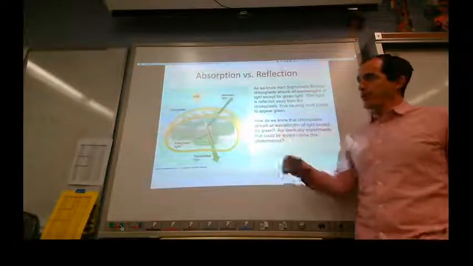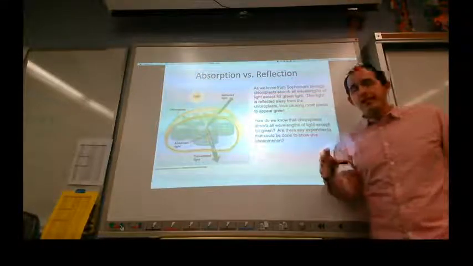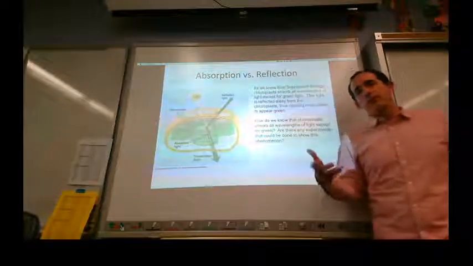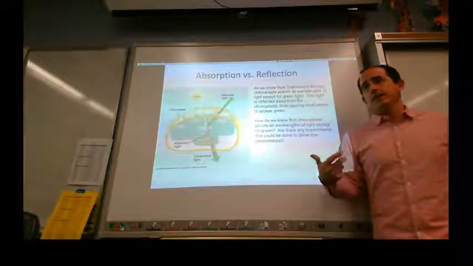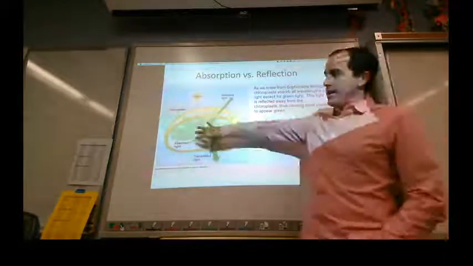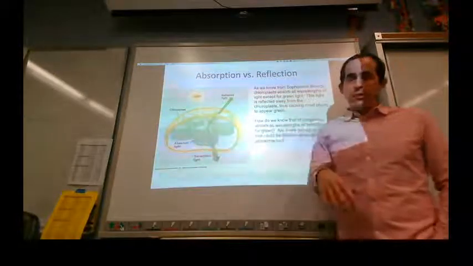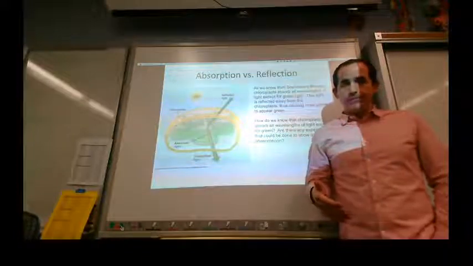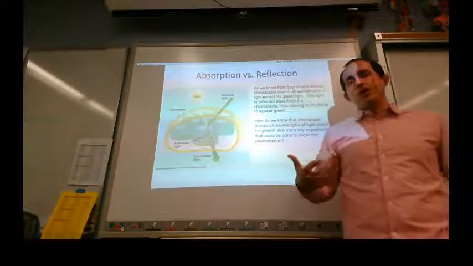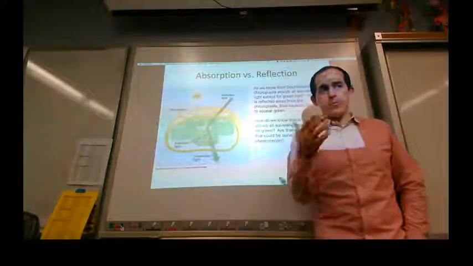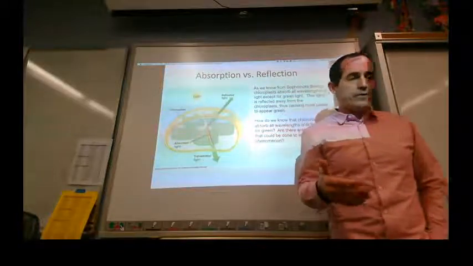We don't have all the tools that we need to do it, but it's actually a really cool experiment to help provide evidence or data to support this idea that plants are going to absorb all wavelengths of light using their chloroplasts except for green. So these next two slides kind of go through that experiment to help us provide a little bit of evidence, a little bit of data for that.